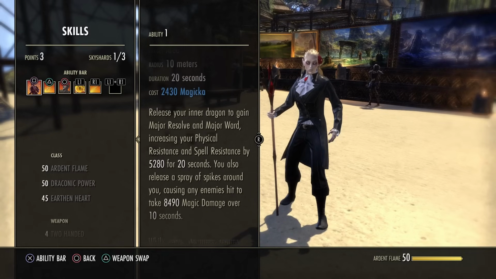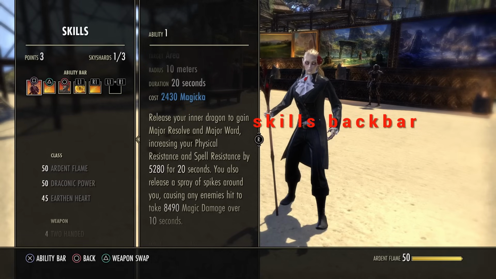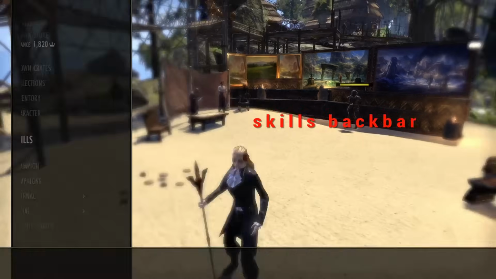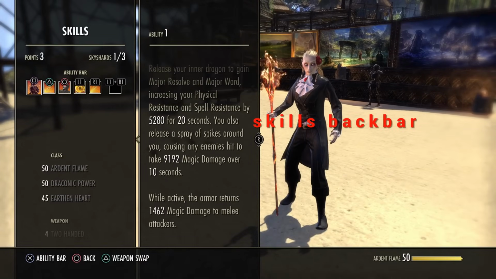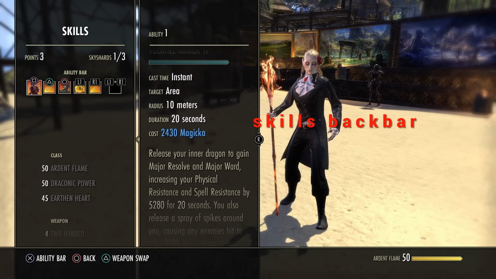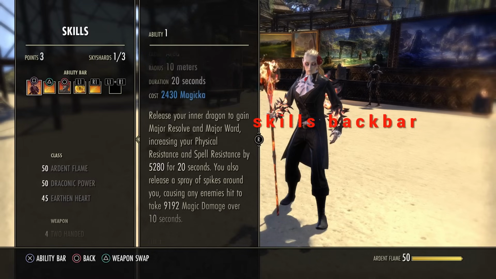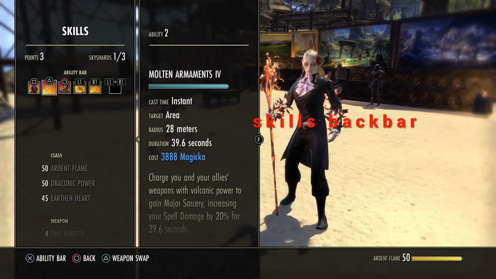And on the back bar, the Volatile Armor, because it exposes the whole Nightblade and makes good damage over time. Good both resistances and also 1300 magicka back from melee attackers. And it looks pretty good, and you see the buff time, so you always know when it goes away to reapply it. And expose the Nightblade, that's really hot. I really love it, and on my back bar I must have 1400 magicka back from melee attackers.